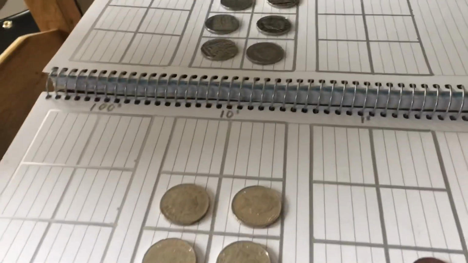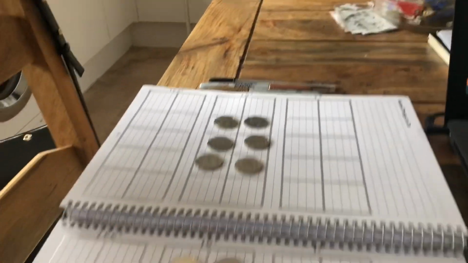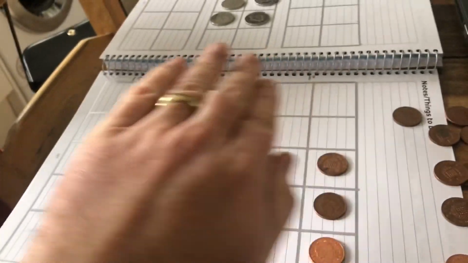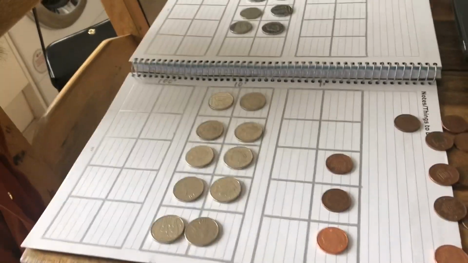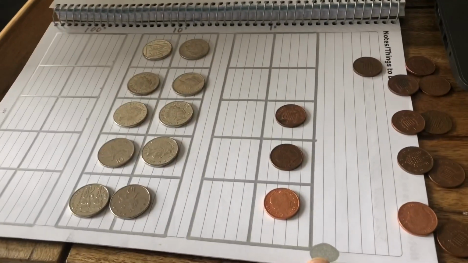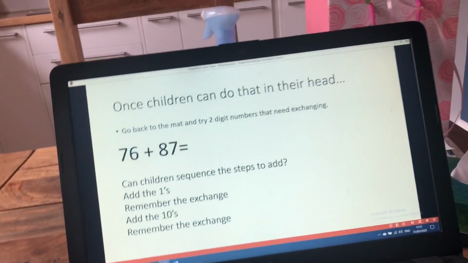So I can see I've got a gap of 2 and then I've got 8 up there. So if I move 2 straight down, I know that I'm ready to exchange. What the children might be able to do is, rather than remove all those, if they're understanding that that's exchange, they can just go, oh, okay, well I know it's going to be 163, because they know what's going to happen there, and then that will save them some time. And repeat those until they're happy and they can understand that quite quickly.